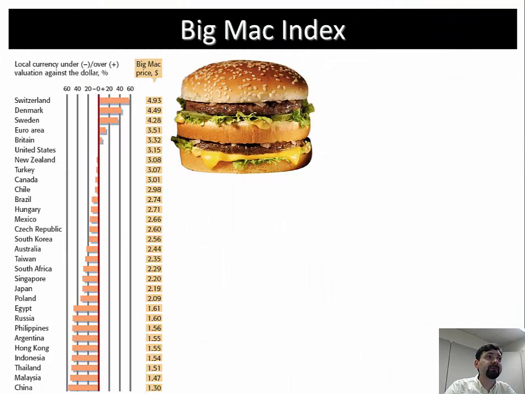So, well, first let's look at a product that is uniquely suited for this kind of question, and that's McDonald's Big Mac. The beauty of Big Mac is that McDonald's does business in just about every country on the planet. And in just about every country on the planet, it sells Big Macs. And Big Macs are identically made in all of those locations. And moreover, they are usually made from local ingredients. So the transportation cost is kind of taken care of, as well as import tariffs.